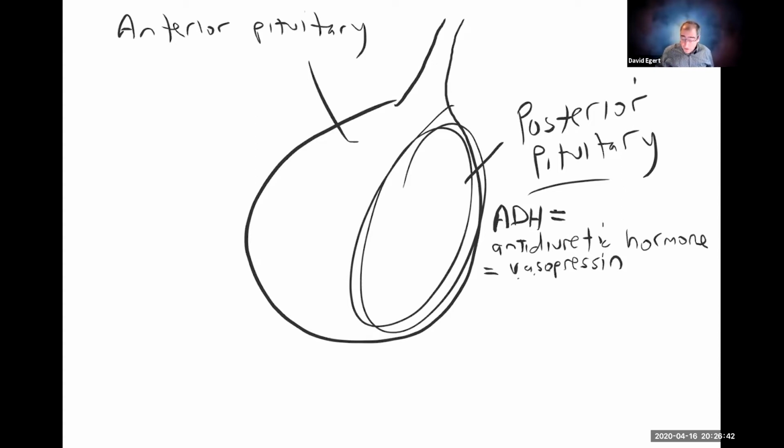It's also called vasopressin because your water levels actually play an important role in your blood pressure. If you're trying to keep your blood pressure up, you actually want to keep your blood volume higher, which means you want to keep the water in your body rather than peeing it out. ADH also constricts blood vessels, which also puts your blood pressure up. So ADH is about water balance, but it also plays an important role in regulating blood pressure as well.